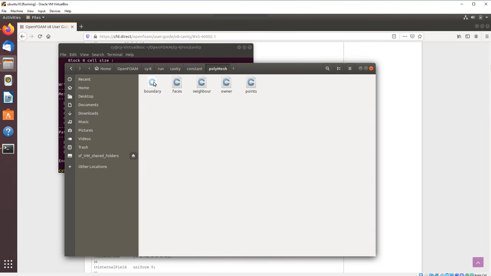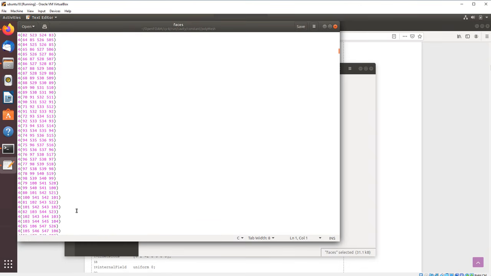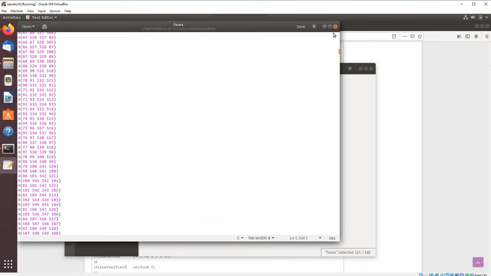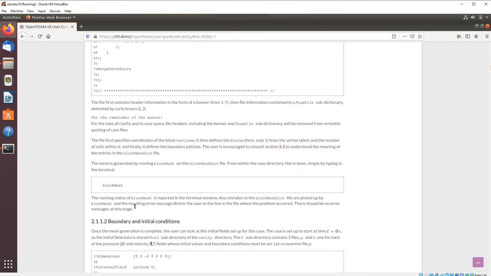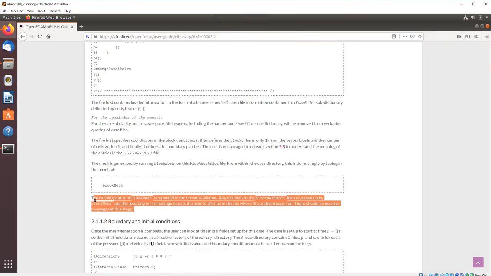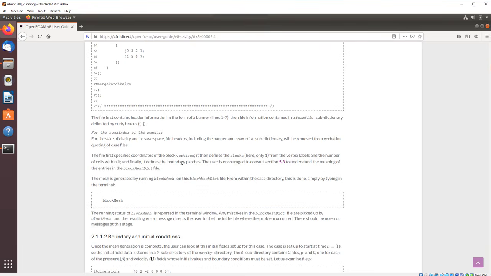If you want, you can open that to have a look, and you see this is basically the coordinates of all the elements. So if this works without an error, then you'll get your mesh. And to remesh, you just have to change the text file and rerun the command.